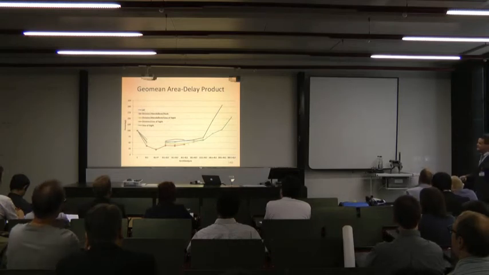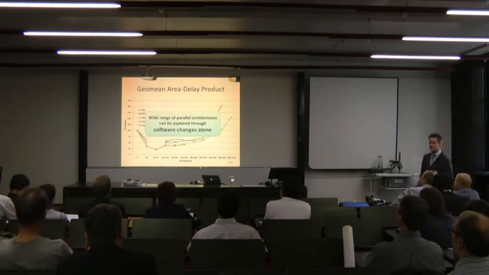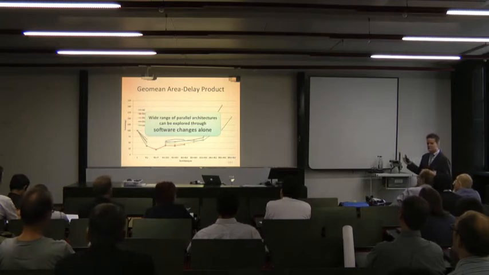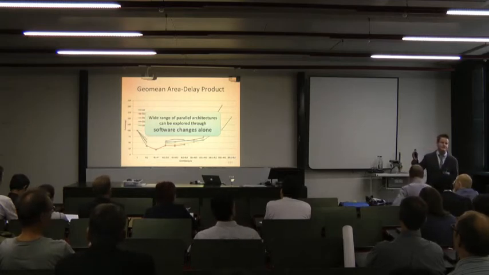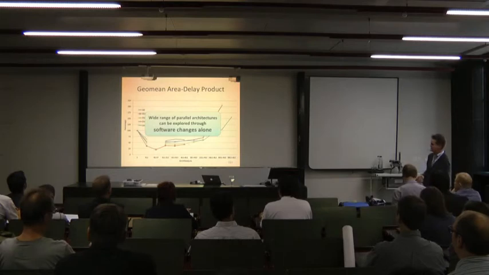And the main takeaway I want you to get is not so much the numbers, but that through software changes alone, you can explore all these different parallel architectures. Imagine if you had to recode VHDL or Verilog to instantiate different numbers of level 1, level 2 accelerators, and get them doing the right thing at the right time. It's a really complicated problem. So this is something that we're quite excited about that I think is sort of unique to LegUp.